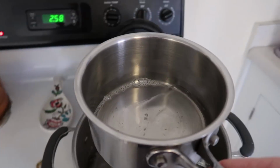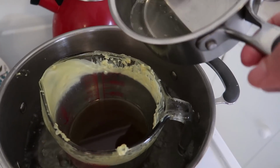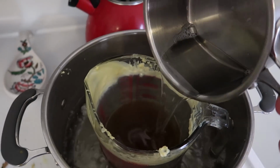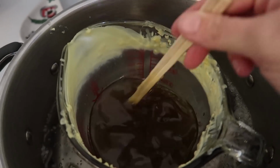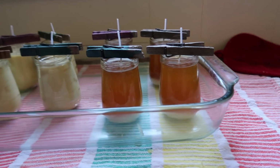Here's my melted coconut oil. I'm gonna go ahead and pour it into my melted beeswax. To add a little cinnamon, stir that around. You're gonna pour those in your prepared jars just like the other ones. Now, go ahead and put that in the oven. Turn your oven off and just let those come to a nice cool place.